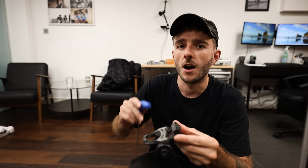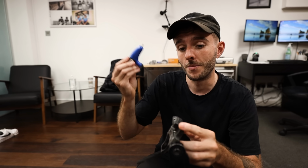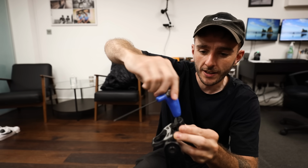Most pedals have an adjustment on them that allows you to change the tension. So if you're new to the sport and you're not used to clipping in, loosening this off can be a really good idea. Equally, if you are racing and you really don't want to risk unclipping, I do it on my mountain bike all the time, I crank them up quite high because I don't want to pull my feet out. Usually it's a 2.5mm Allen key in this case, and you can wind and adjust it.